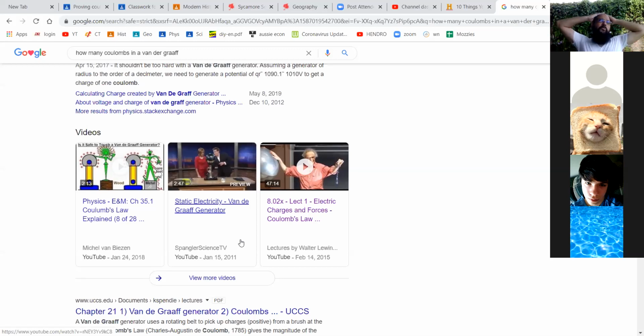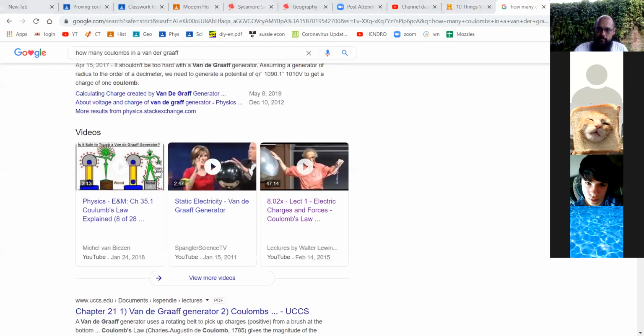So the way you think about volts is the amount of energy for every unit of charge that you have to get that unit of charge to move. So if you have 100 volts, that means you need 100 joules to move 1 coulomb of charge. Does that make sense? A bit. That's your relationship there.